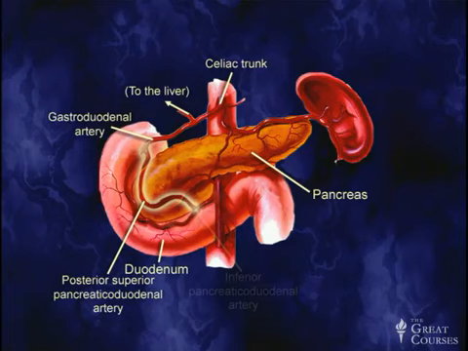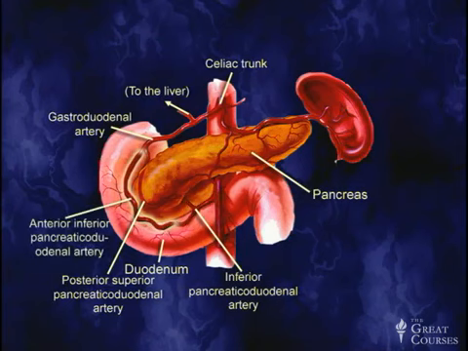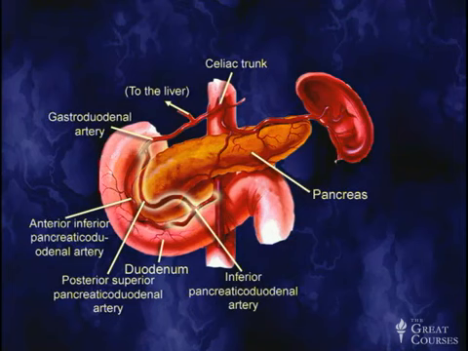Similarly, here we have the inferior pancreatico-duodenal artery, because it comes up from below. And then another very important one here, the anterior inferior. See it divided from inferior to posterior and anterior. But more important than all these names is the fact that we have a loop. Again, a big network of anastomoses that helps protect the blood supply to this very, very vascular area.